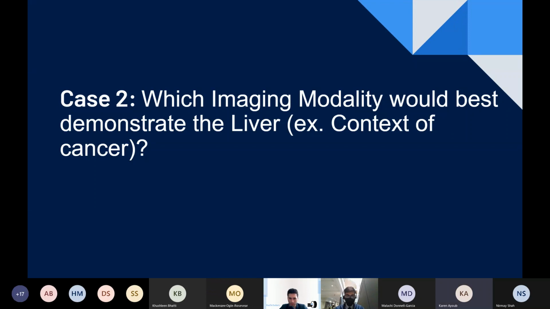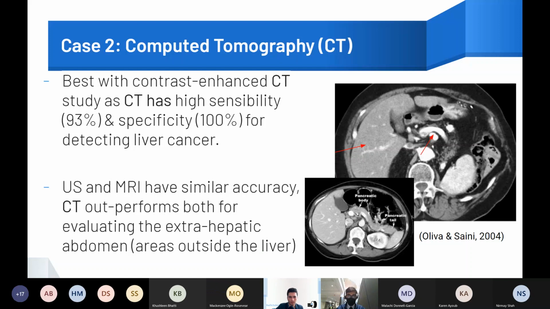Can we answer out loud? Oh yeah, for sure. That might be a good idea as well. Would it be a CT scan? Yeah, for sure. So CT is an option as well. Anyone else have ideas? And I'll get to the answer on the next slide. Okay. Yay, CT.